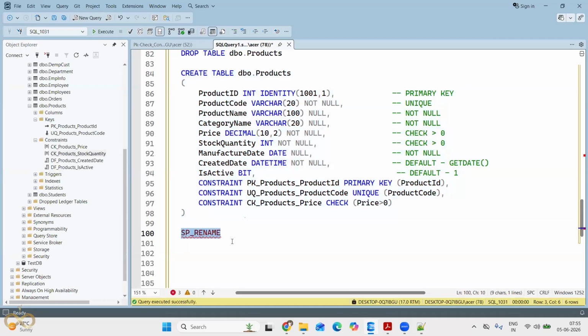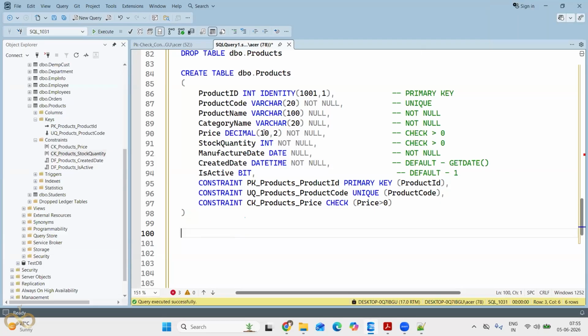But yes, rename we can do for any constraint, the same way we can do for a table column. So we can do it in both ways: either with the Object Explorer or with the query window. Okay, thank you so much.